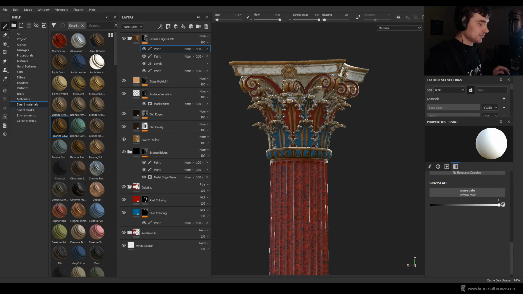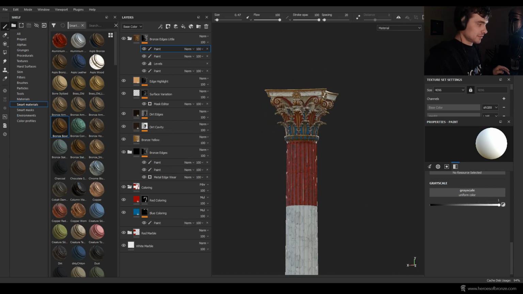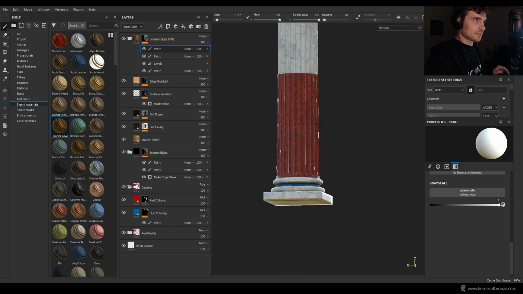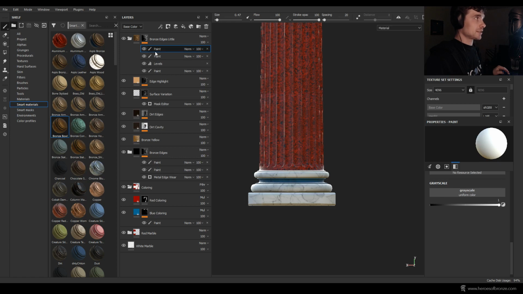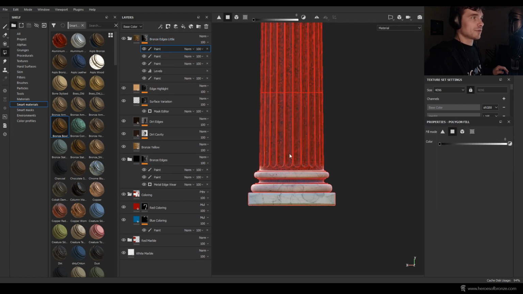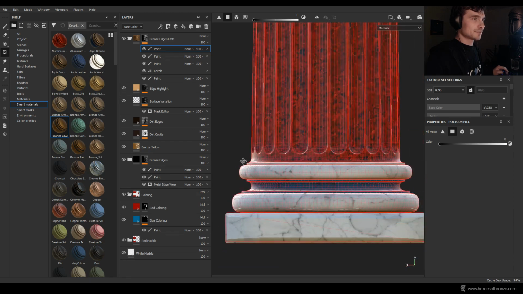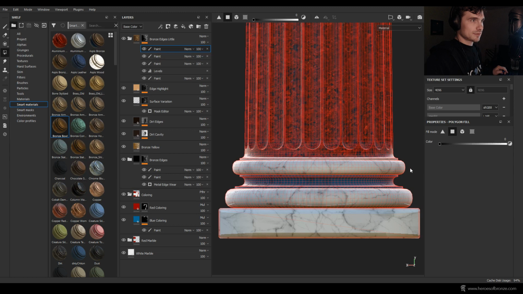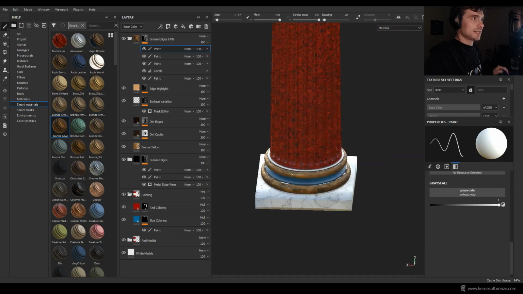So the next layer that we will create is just a quick one, and it's for these guys down here. So let's actually not create another bronze layer. Let's just add a paint layer for this mask, and again with the polygon fill tool, zoom in, and of course now is a time for a value of 1 here, because we want to be adding a mask, and select these faces here and remove these faces here, and that's it.